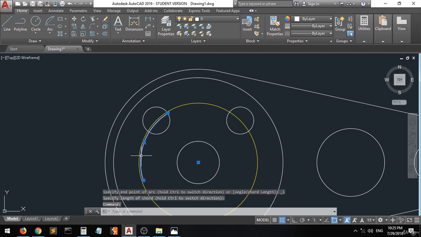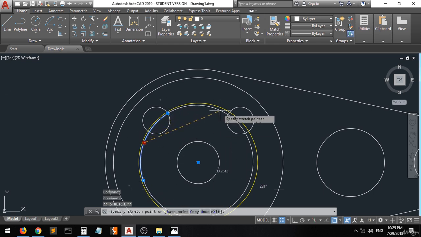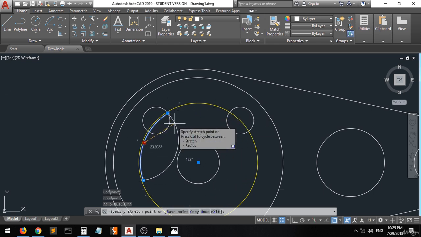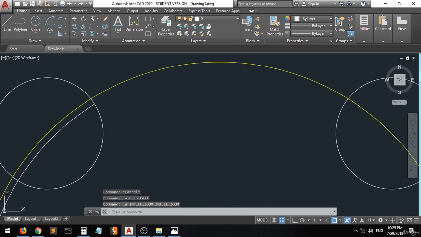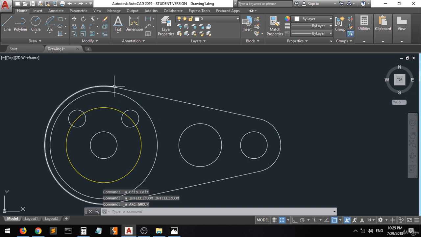There's something wrong. Control Z, escape, escape. Let's just use the circle for now.